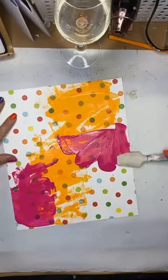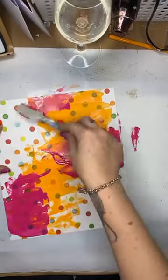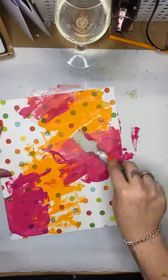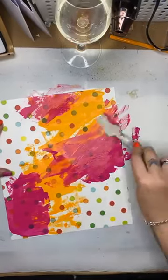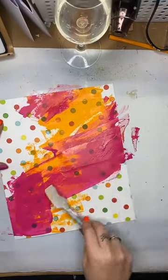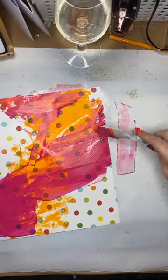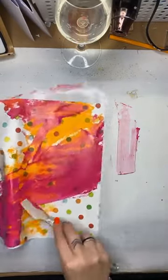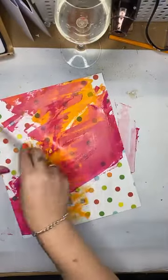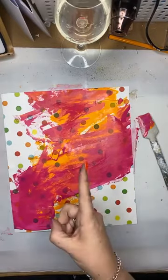Now, I am keeping a small amount of design going on here. The paints that I'm using are a combination of Dylusions paints and the Dina Wakley paints. They are the only ones that I have got out next to me. I've got like a million paints and they're acrylic paints. They're not going to take forever to dry. And they're not bad quality. Okay, that works. One more colour.